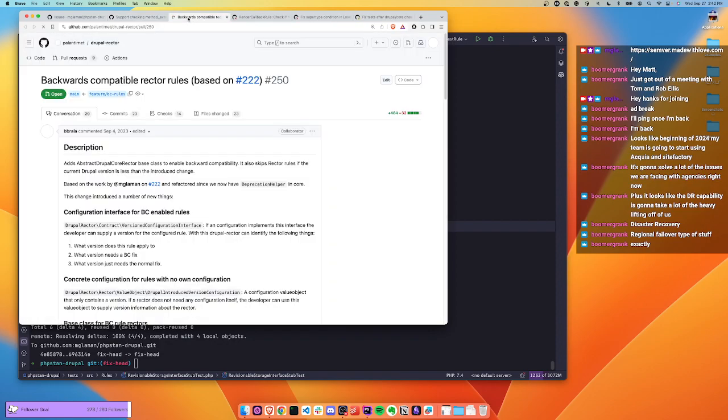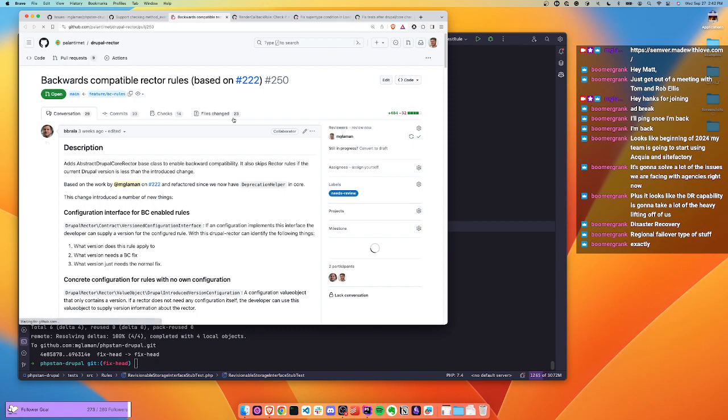Drupal Rector. My biggest complaint with Drupal Rector, and Rector in general, is that it's great if you're trying to fix everything at once. When you're a hammer, everything's a nail. Rector is a hammer and it just smacks everything, which is fine if you're working with client code and you're on the latest minor version of Drupal core.